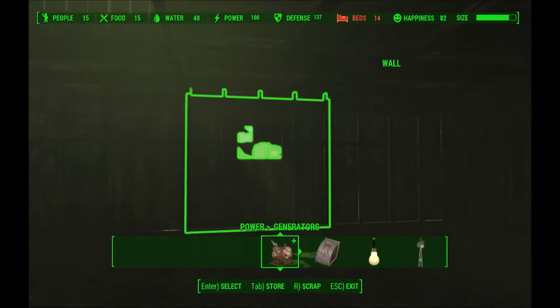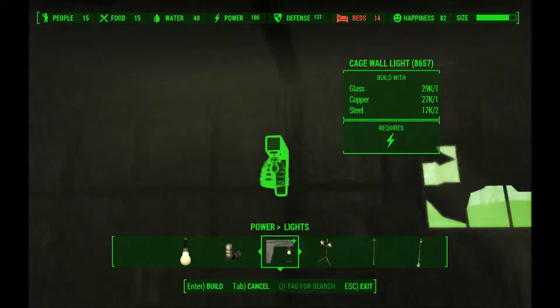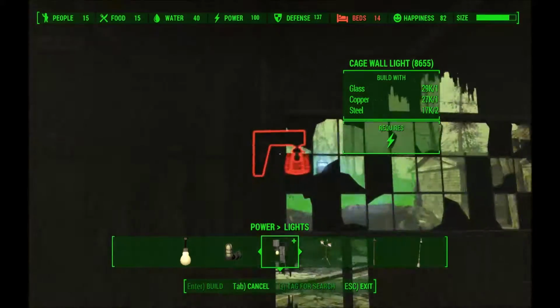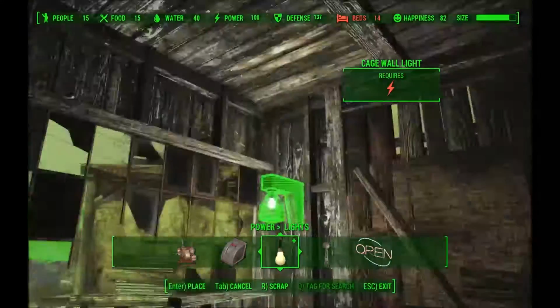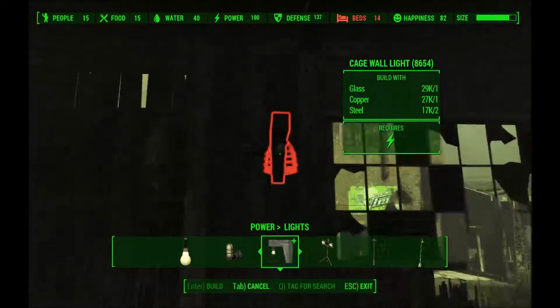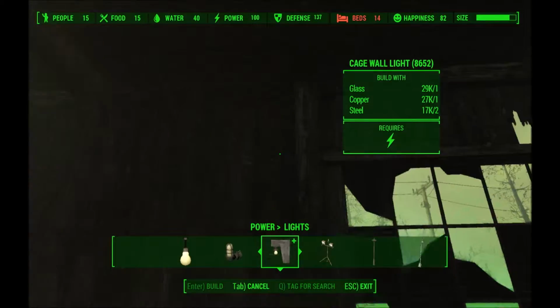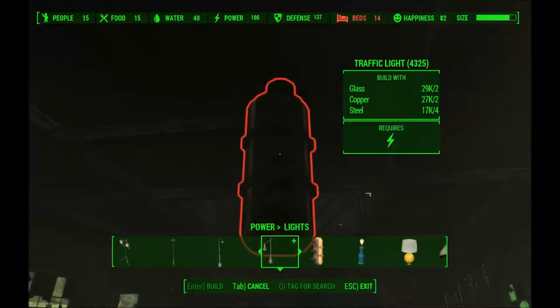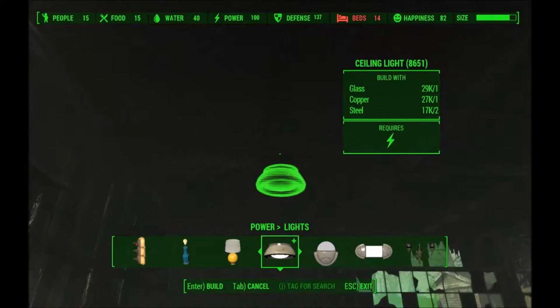So here I've decided to speed this up. This was a very long video, and so here I'm just putting up a bunch of lights. As you can see, these lights, I really like them. I think they look really cool, but I have a lot of issues with these lights. I don't know why. They just don't seem to want to go in wherever I want to put them. So, I mean, obviously I could get some in, but there's some that just seem to be way too difficult.